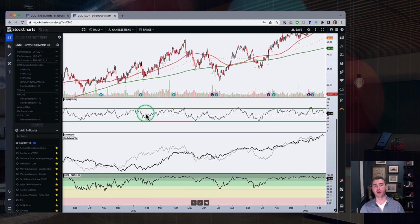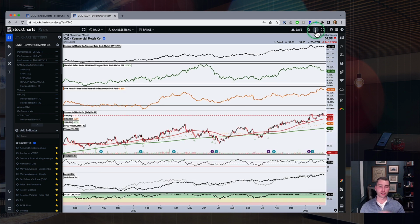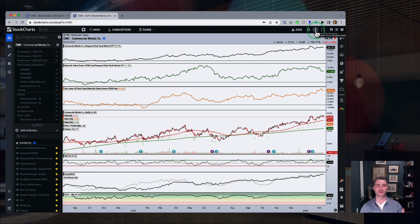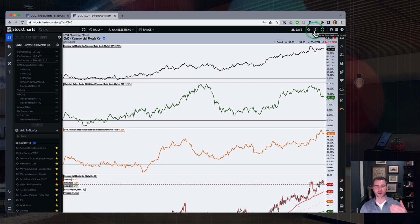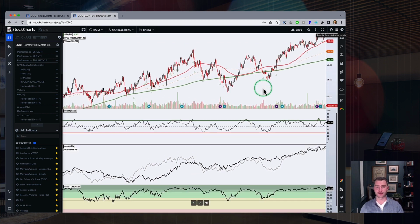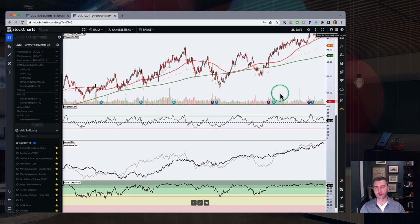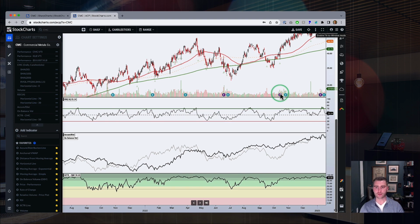Now, if you're wondering how my ACP charts are scrolling, we've actually got a very cool little clever option here in ACP. You can choose whether you want your charts to be sort of fit to the window, or if you want those to actually be able to kind of scroll off screen. So when I have a tall chart like this in ACP, I actually like to have that be taller, if you will, and sort of scroll off screen. So you can see exactly how that looks right here. At the bottom of this chart, we've got our scooter panel.